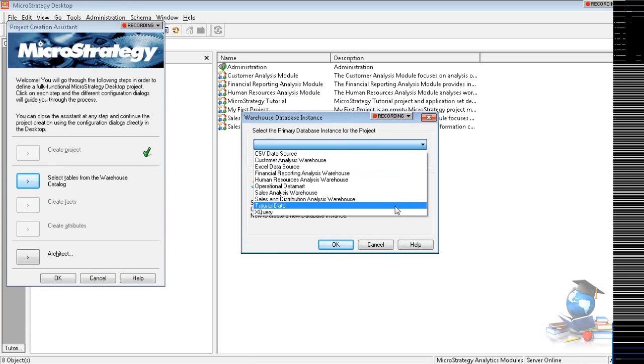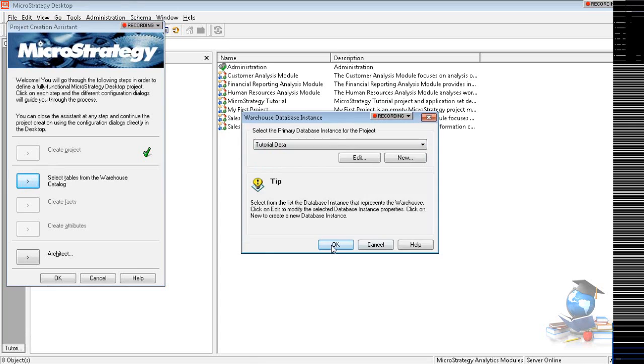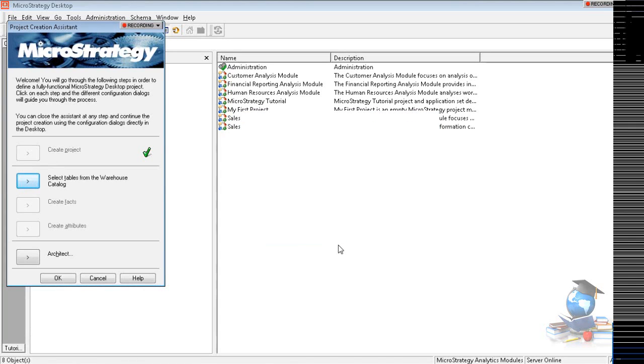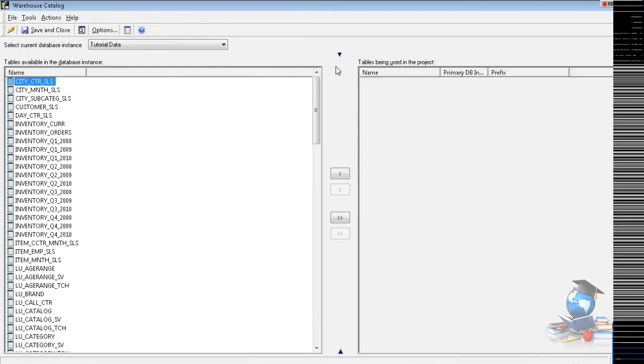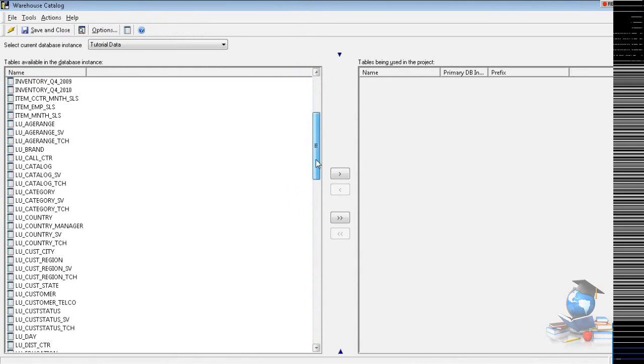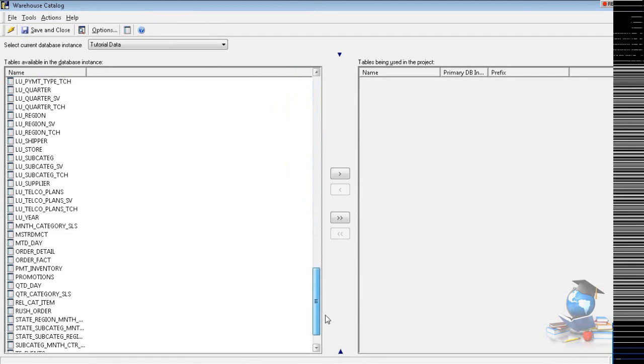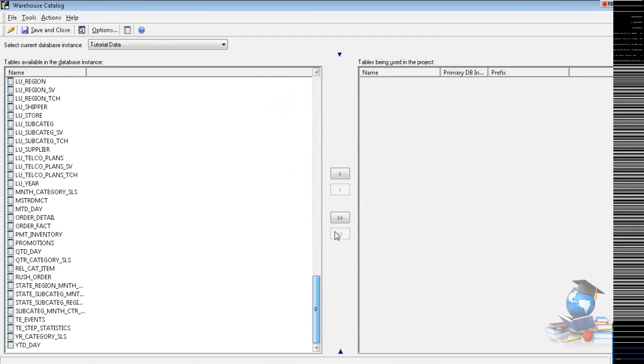Give it as a tutorial data. Do you have MS Access? On this box, this is a new PC. I don't know on this laptop, so I'm not sure. One thing, pull all the tables here. Pull everything.